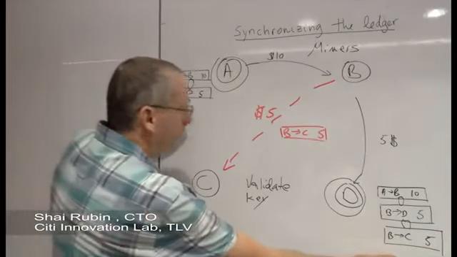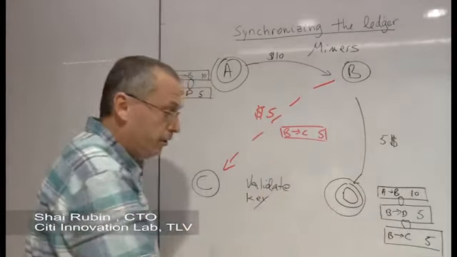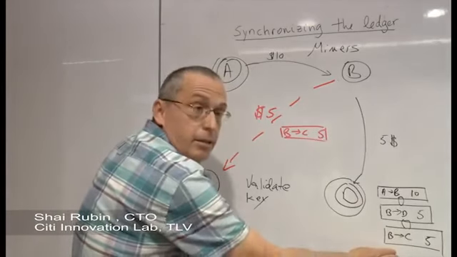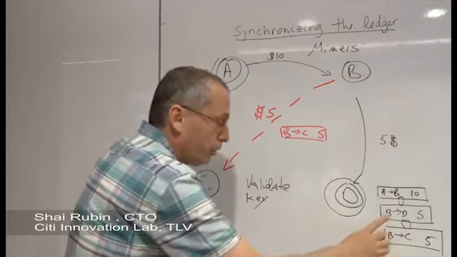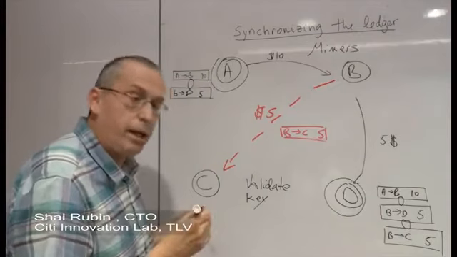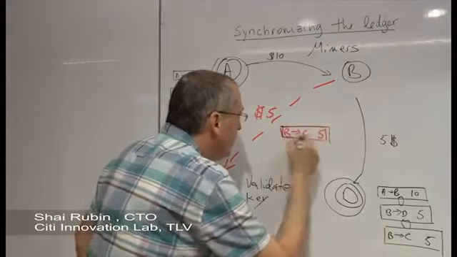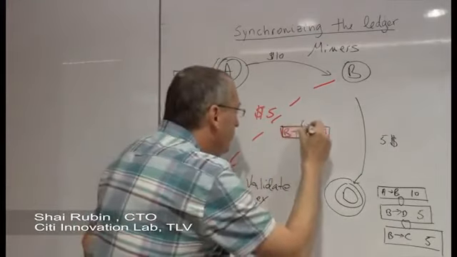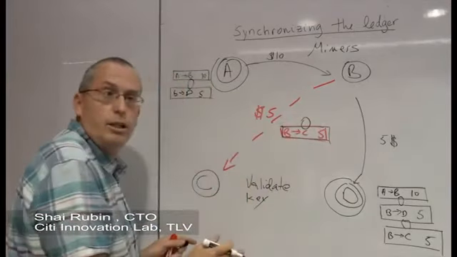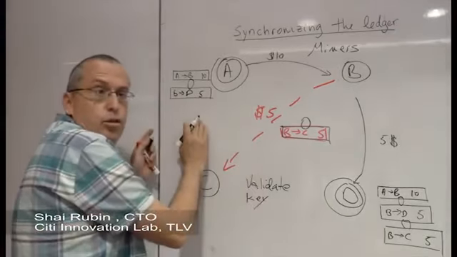Let's see how ledgers are synchronized across the network. D, a miner, was able to solve the puzzle, take this transaction and add it to its own ledger. What D is going to do now is publish the solution and broadcast it to the entire network, which means he will say, here is a validated transaction and here is the lock, here is a key that enables everyone on the network to take it and add it to their own ledgers.